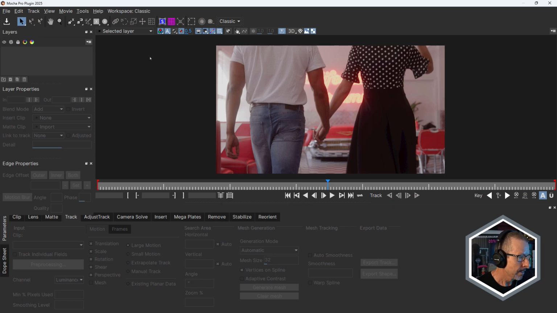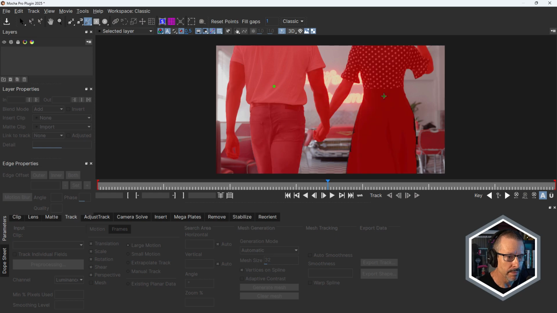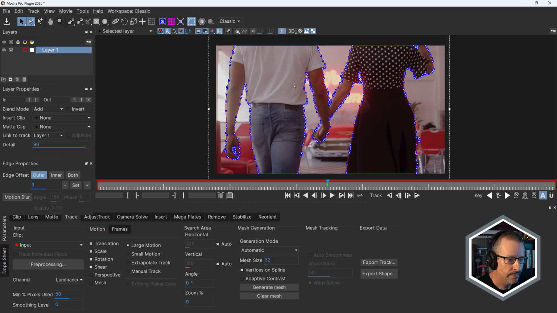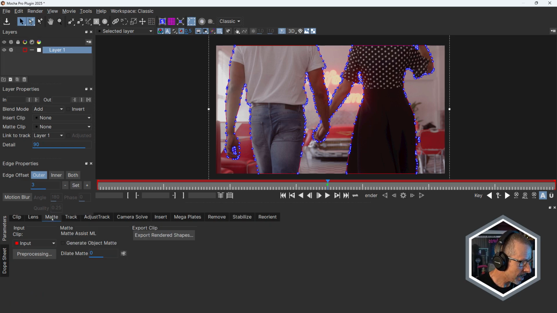Okay, so I'm going to click on the back of his t-shirt, let that just draw the mask or make the selection, and click on her back as well. It's pretty much got everything I need. Might just grab that there and there. Okay, excellent. Click up here on the pick tool to create the mask. Just going to hide the handles for now. That's pretty good. And come over to my matte tab.